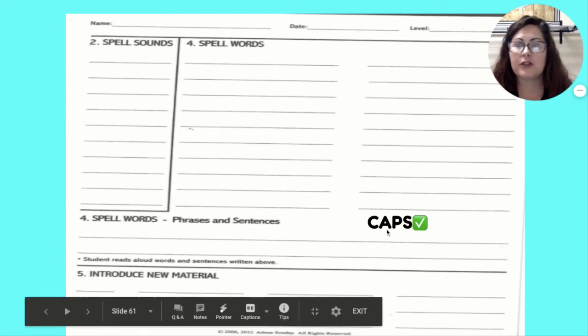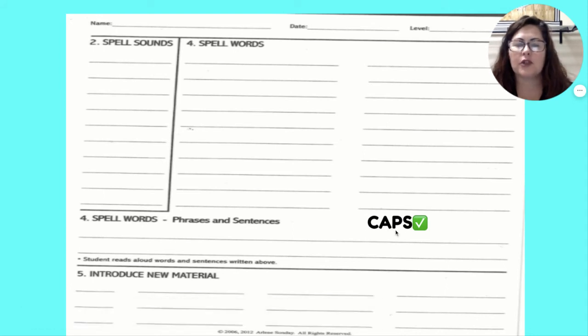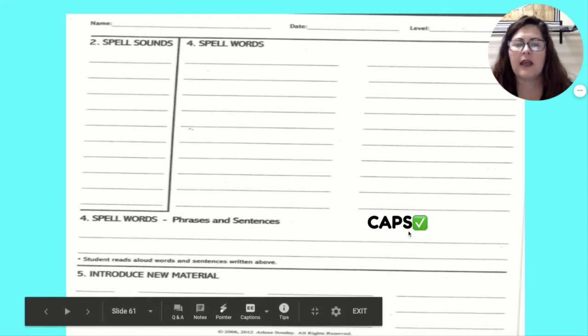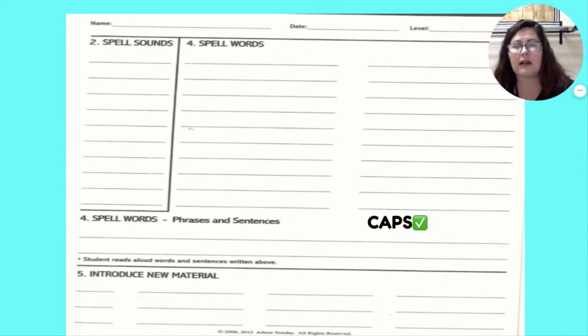After you've given yourself enough time to write the sentence, please check over your sentence for capitalization, accuracy. Do you have the right number of words? The correct spacing in between your words? Punctuation. Do you have the correct ending marks? Is it a statement? Is it asking a question? What ending mark would you use? And spelling. Do you think the words in your sentences are spelled correctly? If not, make those changes now. And pause the video to give yourself enough time.